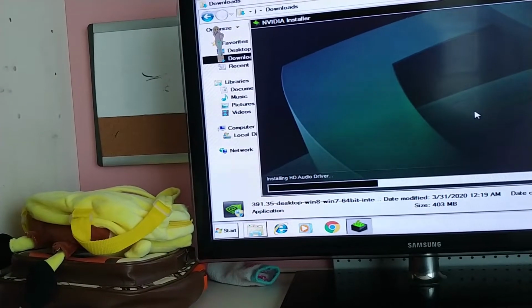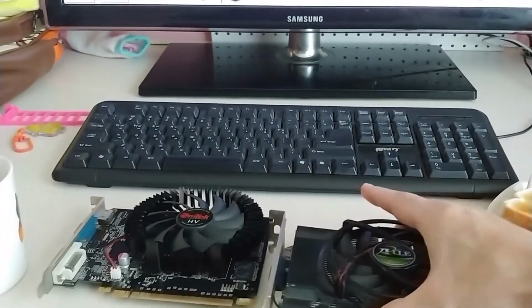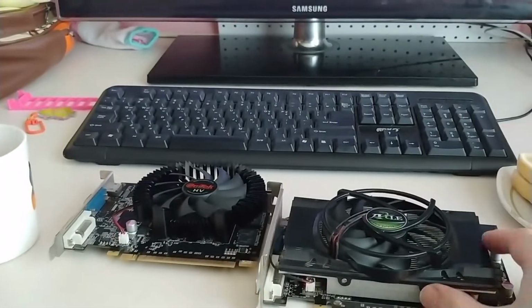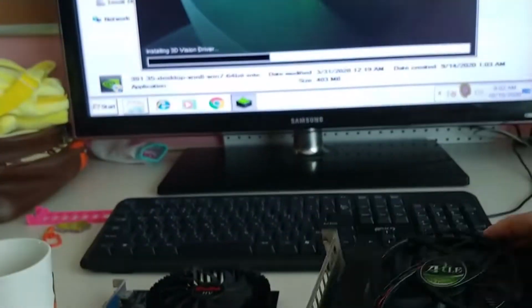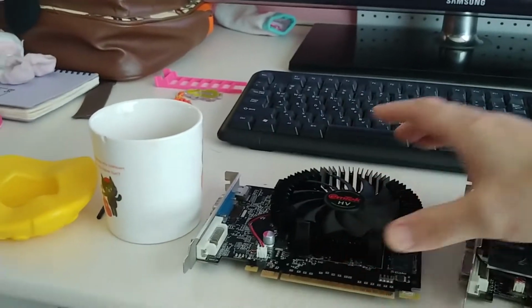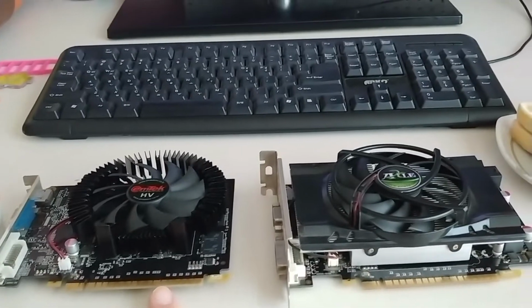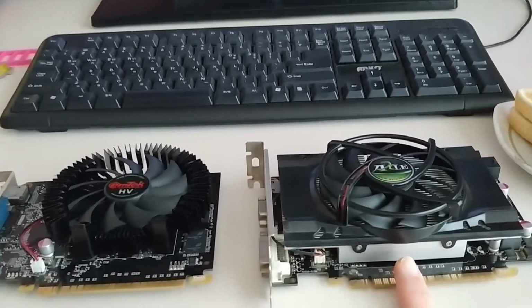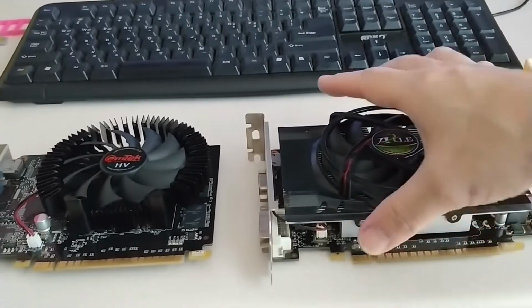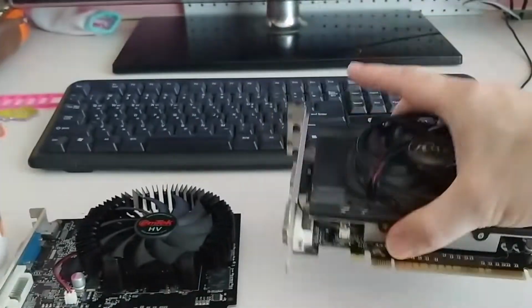So that graphics card is this, AXLE. So this is GT 640 and this is GTX 550 Ti. This is a bit heavier.